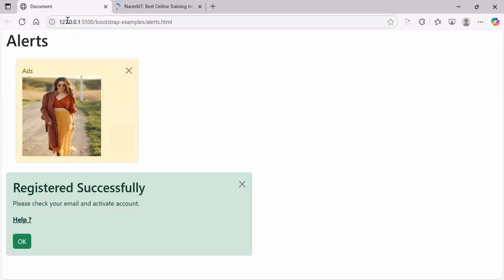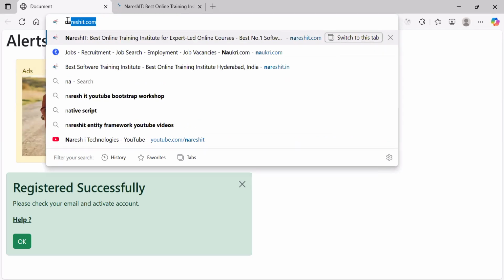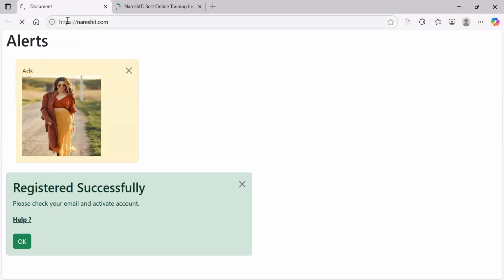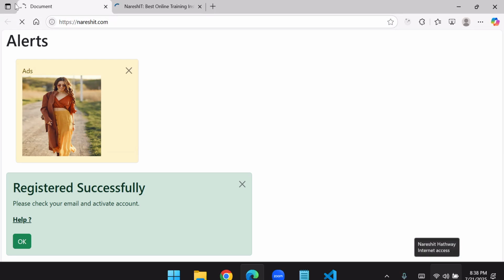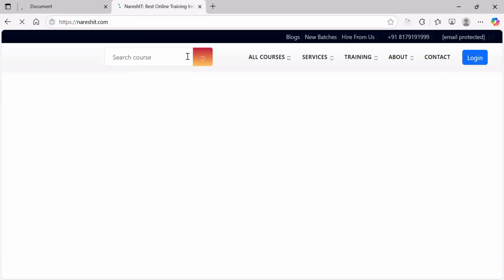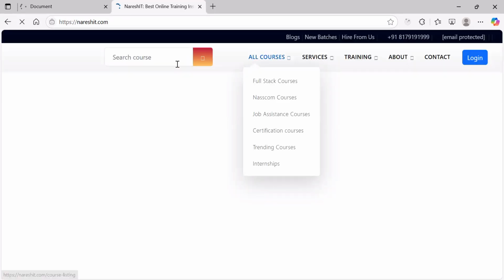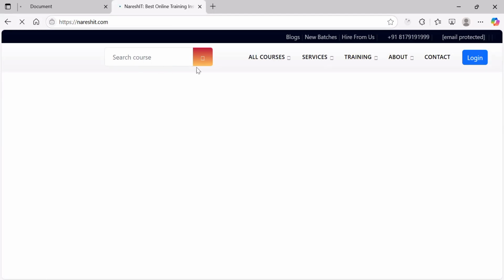It's taking time. Okay, you can see here in this, some pop-ups will come.